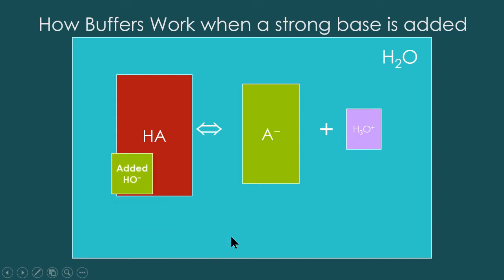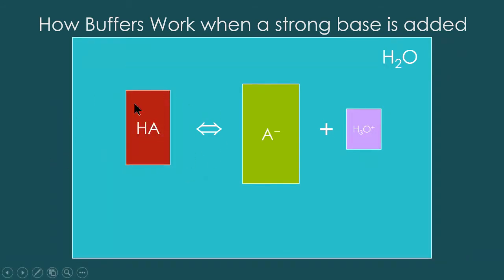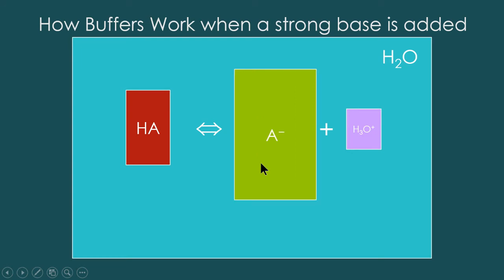So once we add it, it will react with the acetic acid. Once it reacts with the acetic acid, it will be consuming the acetic acid for the neutralization. And once that happens, it will reduce the concentration of the acetic acid. Then it will produce new conjugate base, which adds to the concentration of your conjugate base. So, let's repeat.